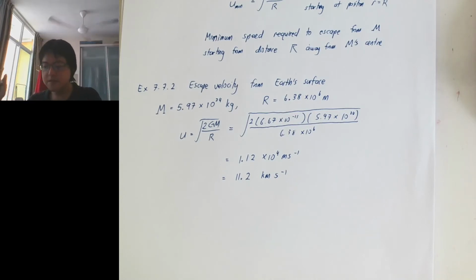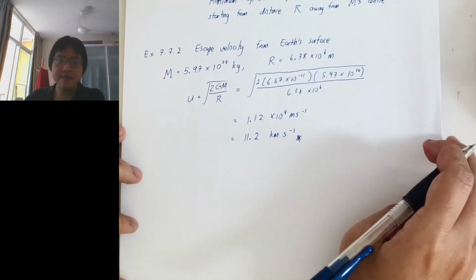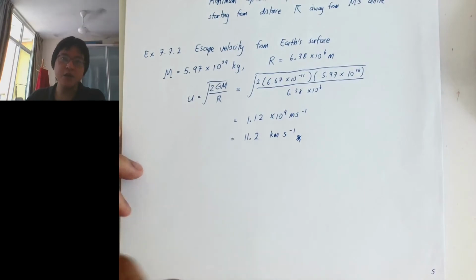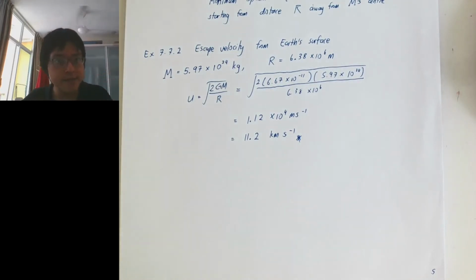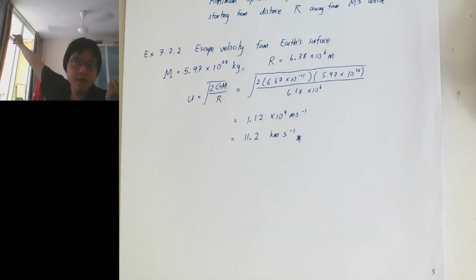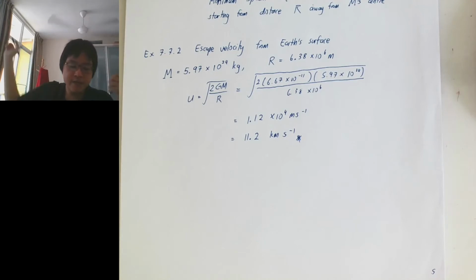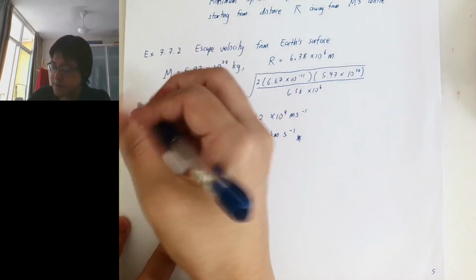Okay, so that is the escape velocity from the Earth. So let's calculate another thing. Let's say I want to launch something that is inside our solar system. If I launch a rocket from the solar system, the solar system is dominated by the gravity of the sun. So if I want to escape an object from the solar system, I need to escape from the gravity of the sun. So let's calculate escape velocity from the sun.